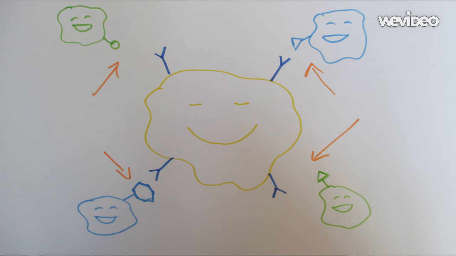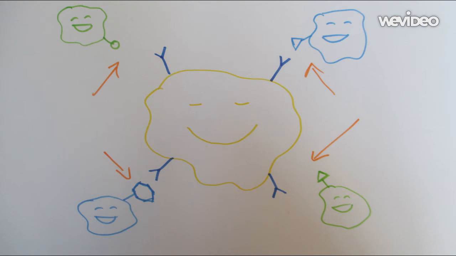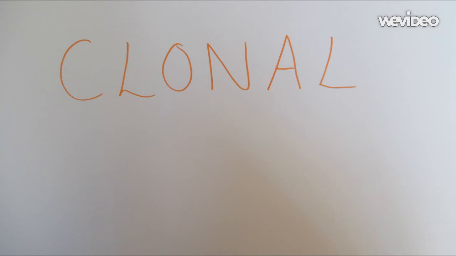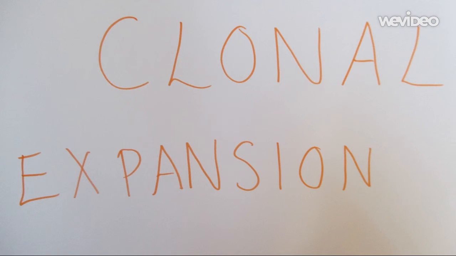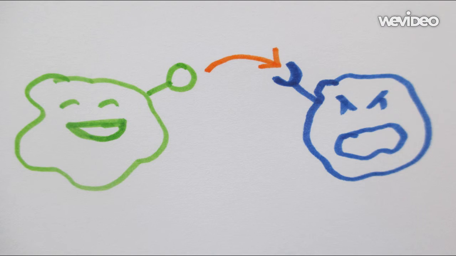And it's called clonal selection when your T lymphocytes and B lymphocytes attempt to find the correct receptor to lock into this antigen. Once the correct receptor has been located, then you can see here that clonal expansion occurs. Expansion of clones essentially means that via mitosis, plenty and plenty of T lymphocytes and B lymphocytes are created with the correct receptor to lock into the antigen and destroy it.